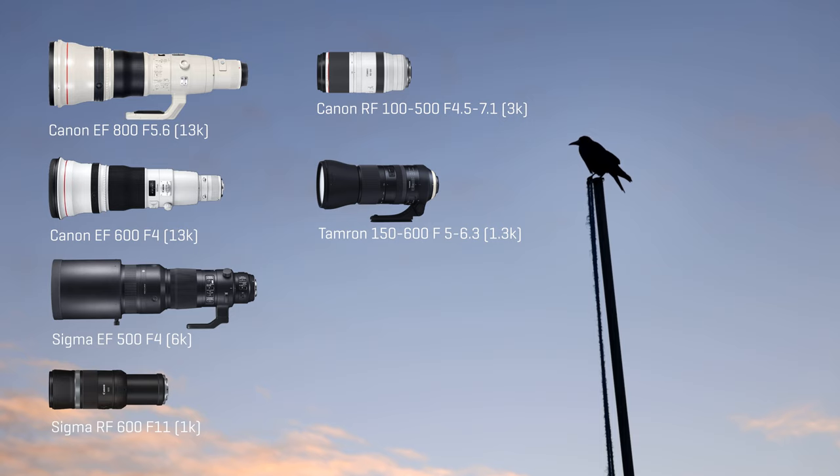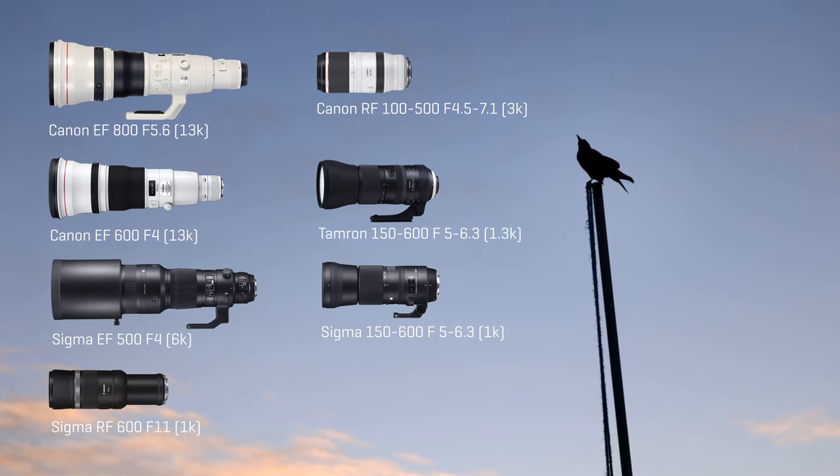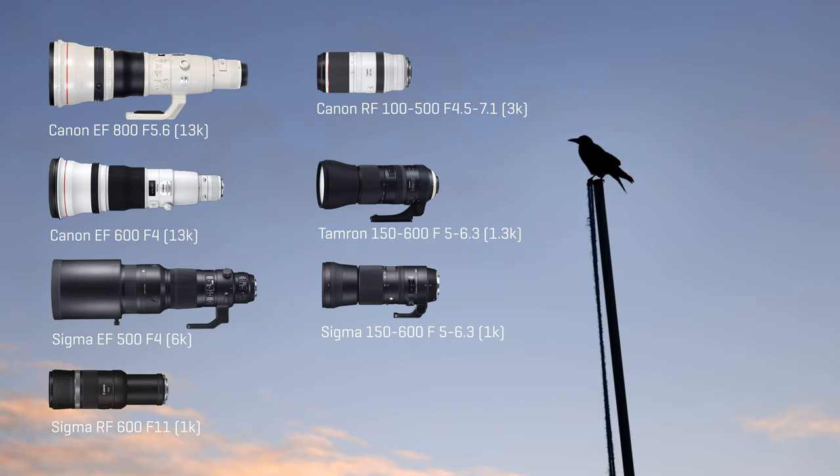As I mentioned earlier, you cannot go wrong with the modestly priced Sigma 150-600 F5-6.3 zoom lens. This lens was incredibly popular for Sigma — a lot of beginner and intermediate, and even some pros use this zoom lens. It will get you good results, and it's just a really good all-round versatile zoom lens. In general, a lens like this would probably be a better option. You can always get extenders for any of these lenses, but with extenders you're going to reduce the aperture, have much higher ISOs, and not as shallow a depth of field. Generally I think it's better to avoid extenders. But if you've got the Sigma F4-500, a 2x extender is going to get you up to 1000 at F8, so that could be an option. As you can see from the other options, there's not that much available that will compete with the RF-800 in the same price range.